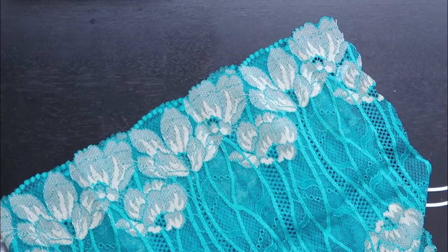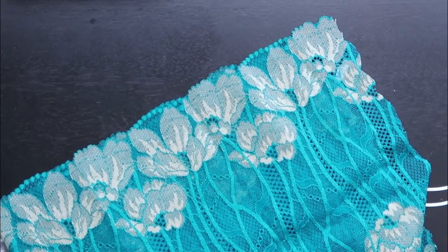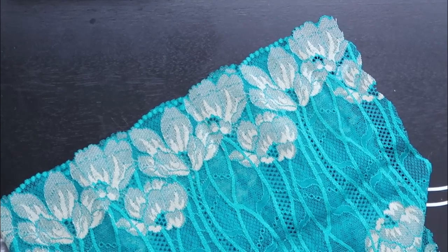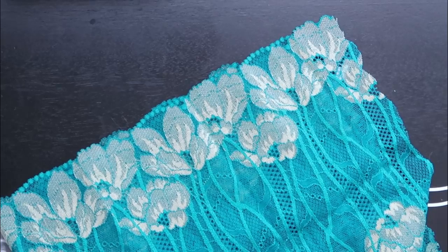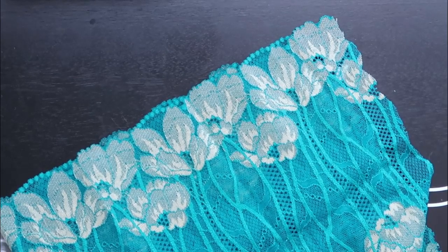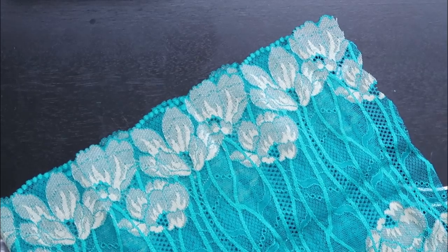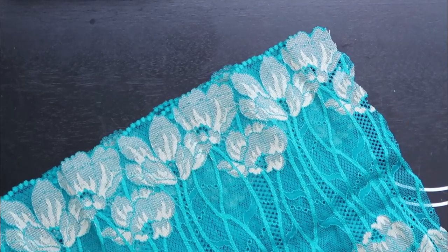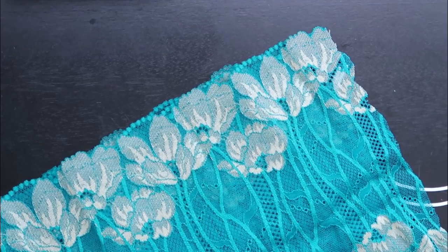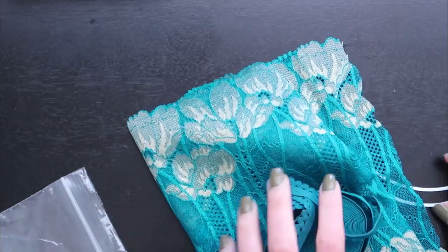What I've gone ahead and purchased, I think I got stuff in the colorway Petrol Blue, and it hasn't come yet. It is coming from Sweden, and I think with all of this stuff happening in the world, the shipping times have been greatly reduced. I don't know if it's caught in U.S. customs or what has happened, but again, I have purchased elastics to go with this, and I'm excited to make a complete set.